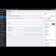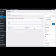In the first column we'll add 2 widgets. The first one is going to be the Site Origin Editor, so we'll add that now. Then duplicate that widget by hovering over it and clicking Duplicate. Then drag that second widget to the right side, and now on the left side of this row again we'll add another widget, which is going to be the Site Origin Contact Form, which is here. Edit this row's padding and set it at 20.